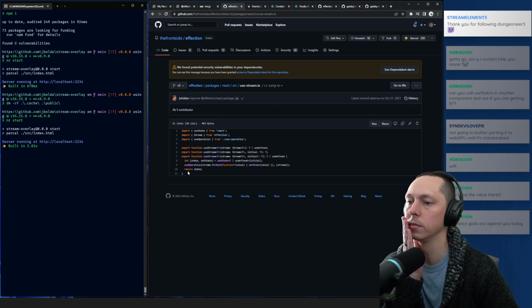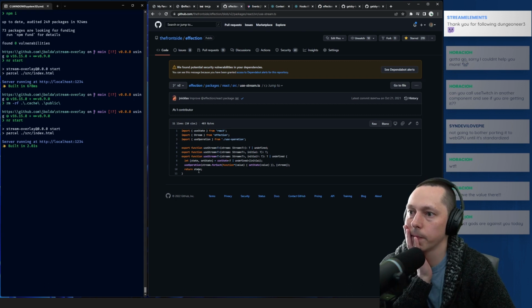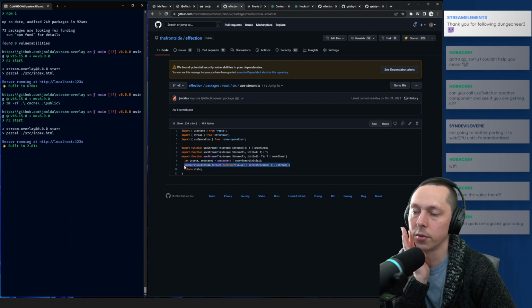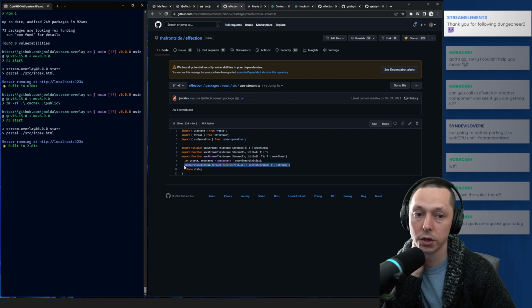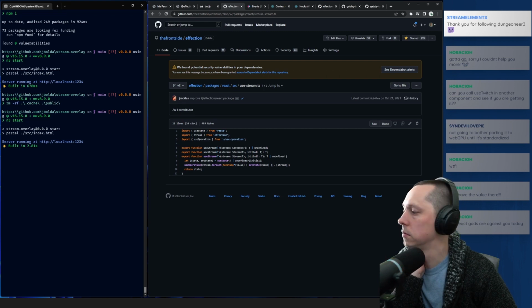So use stream takes the stream, which is what we have, does some set state stuff. This is running the operation within the scope of our Effection and returning the state. So every time we get a new value here, we're going to get the new state.